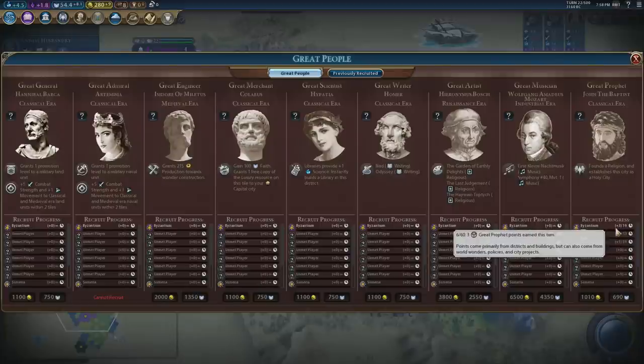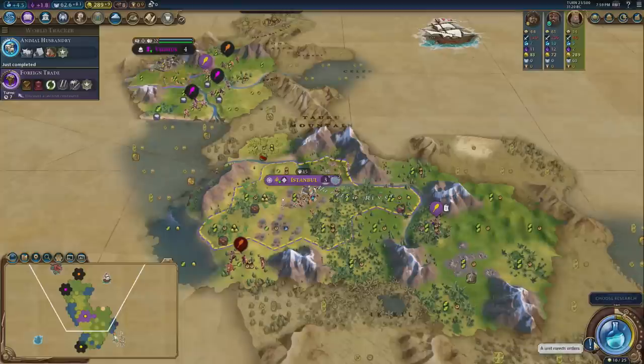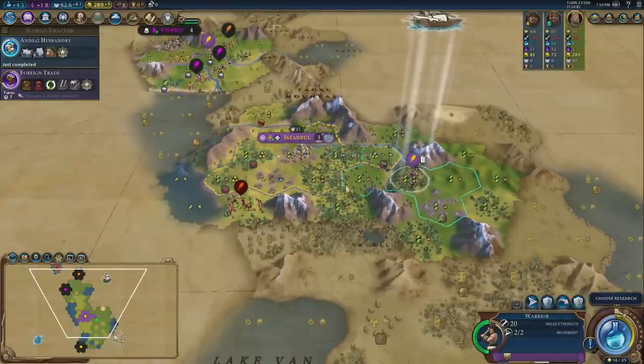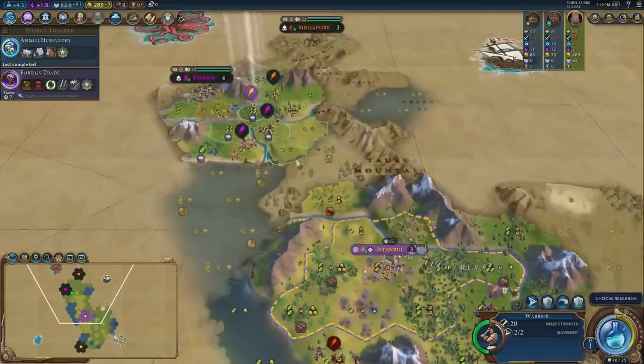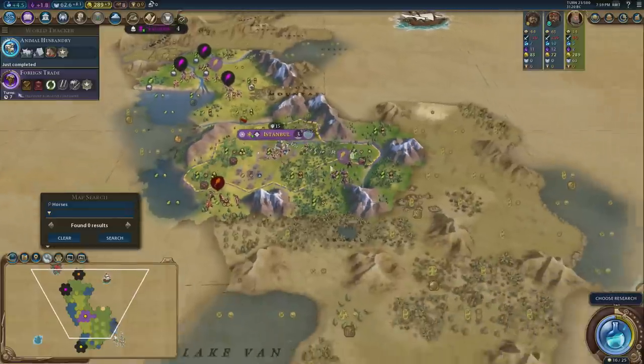Yeah, look at this. Plus 3 points per turn. Oh, it's so useful. It just means we're so likely to be able to pick up a religion, and religion is just so essential for our game. Okay, right, Mongolia is already by my capital. Oh dear. No horses around.